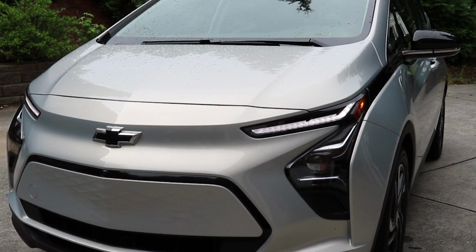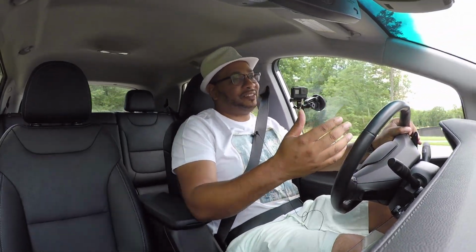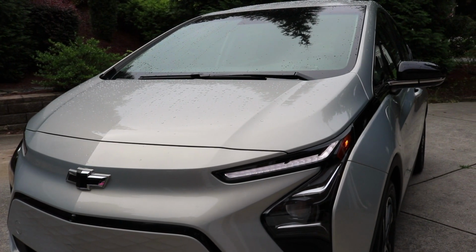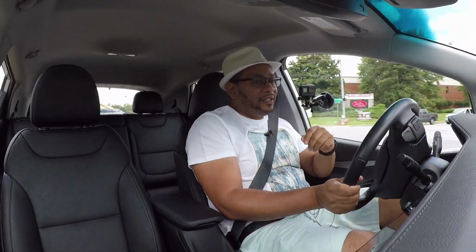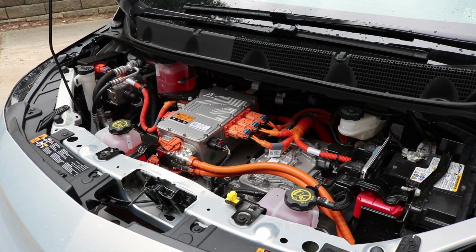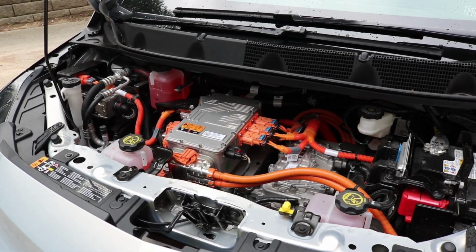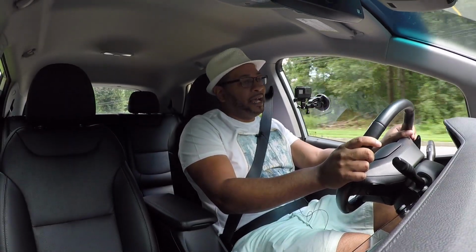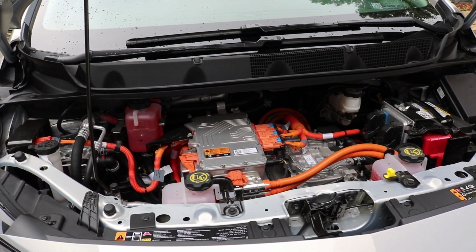So the headlamps kind of set the tone for one of the major body lines of this vehicle that starts at the front and goes all the way around the vehicle. You'll see that as we take a look at the side profile. So you have all LED daytime running lamps up front, all LED headlamps as well. Now underneath the hood, you're just getting your electrical components, your powertrain. So there's no storage there whatsoever, just your powertrain. This is a front wheel drive vehicle. It's running off a 65 kilowatt lithium ion battery. Maximum range is 259 miles per official test. Like I said, some people have gotten longer range than that.